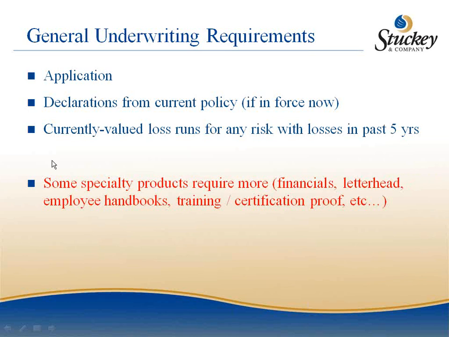Things like that. Some of the specialty products I mentioned at the beginning, like the lawyers and the accountants, it's just the nature of the beast that there are more underwriting hurdles to get through. They have unique applications because there's unique underwriting exposure to them. So hypothetically, if you send in an Accord app and you say, hey Chris, I've got a lawyer, I'm not going to be able to quote that off an Accord app. That's about a 10-page app, which sounds not nice, but it's actually not that bad. It's a lot of yes-no questions.